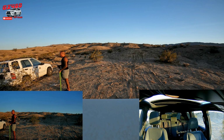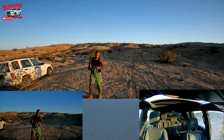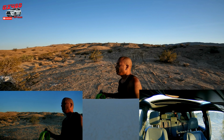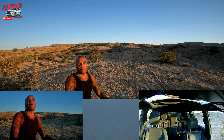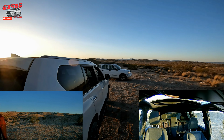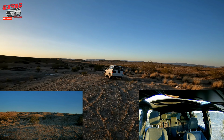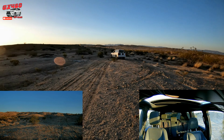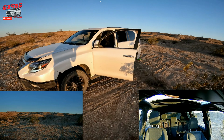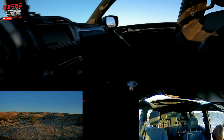So if none of that rambling made sense, these things are just the real deal. They're worth the hype. Everybody talks about them, but some people may not understand why you would pick that over a static rope. A static rope would allow me to back up and yank it forward there, but it is going to be a lot more shocking once things get going. You get what I'm saying. Once we start pulling, it's just a sudden shock, versus the kinetic rope, which brings on that shock much more gradually, and everything just magically works, as you saw there.